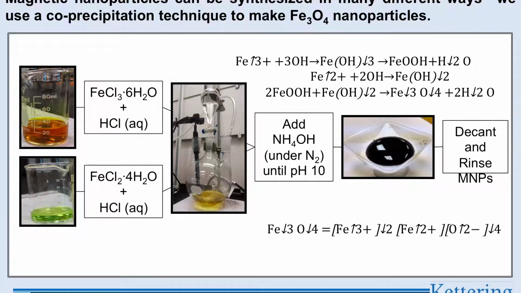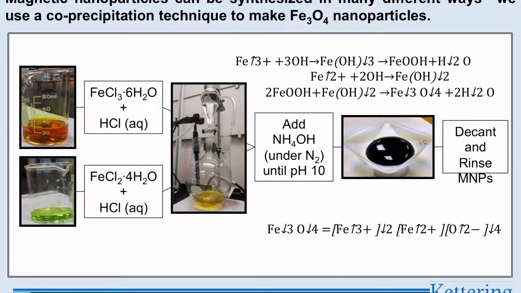So we make these nanoparticles. We typically have used iron oxide. The reason is we want to use these, or we have targeted these for use in a hyperthermia type treatment. Iron oxide, fairly biocompatible. So what we do is we take two donors. Essentially, this is an Fe3+ ion donor. This is an Fe2+ ion donor.